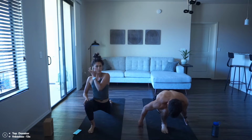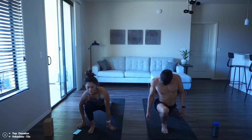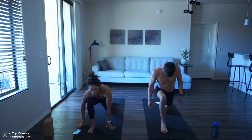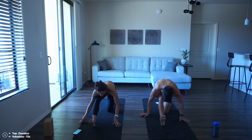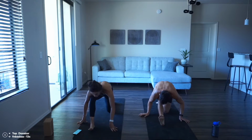Doing these kind of dynamic mobility stretches is just getting the body used to these kind of movement patterns. So when you do want to attempt some isometric stretching, your body's not confused about why you're in that position. 1 more.